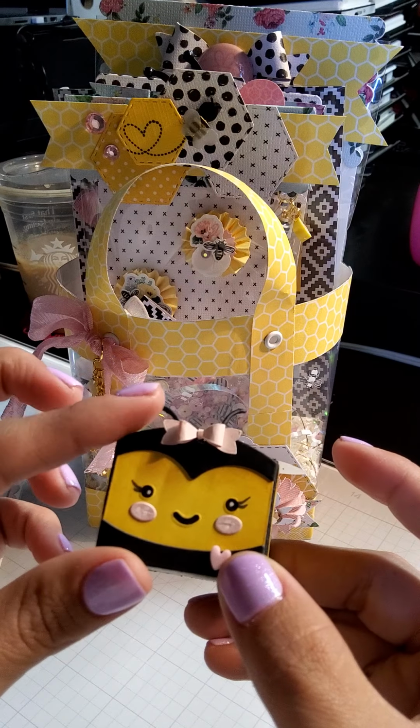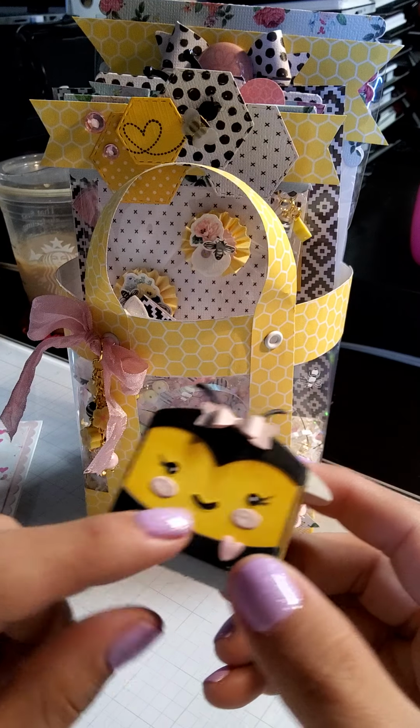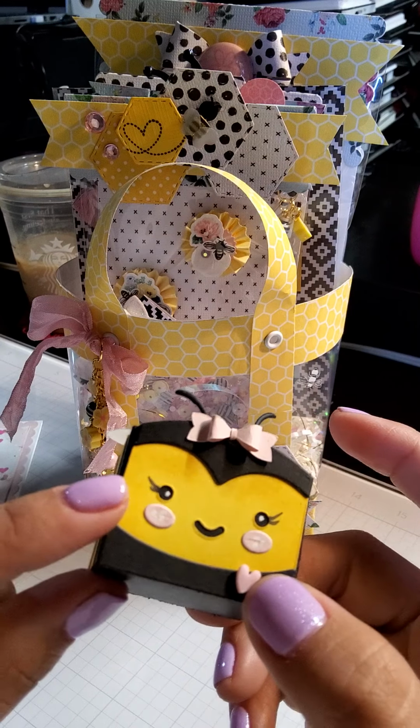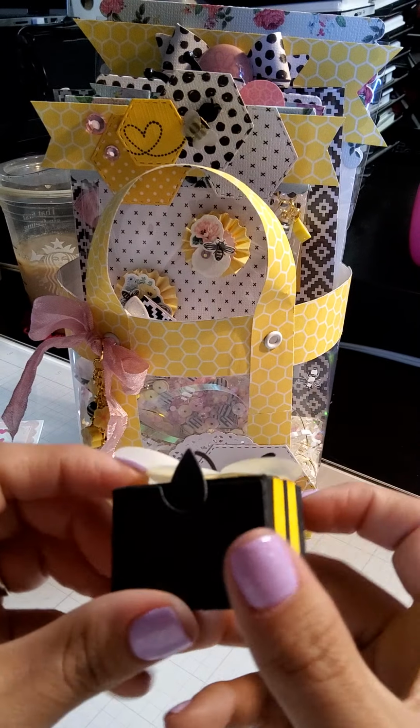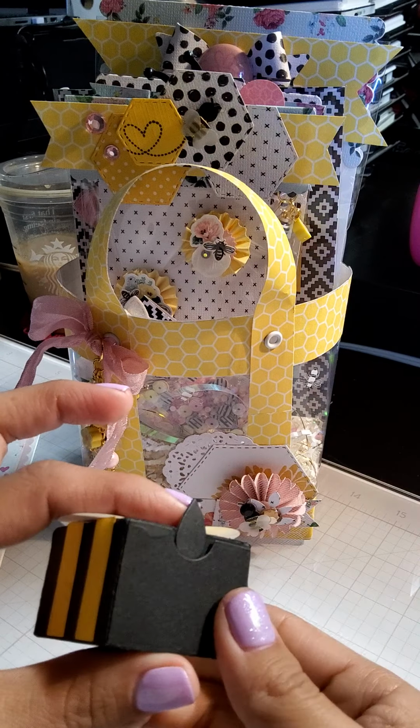This is a bow that Jeanette had made for me. And then a little clay heart. I did do some white gel pen on the cheeks and the eyes. And then I gave her some lashes. And then, this kills me. Look at the little stinger. That stinger is so darn cute.